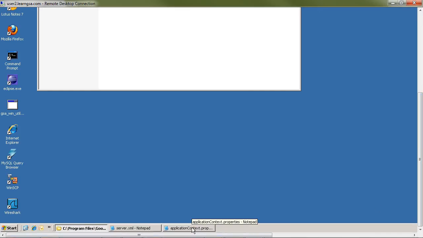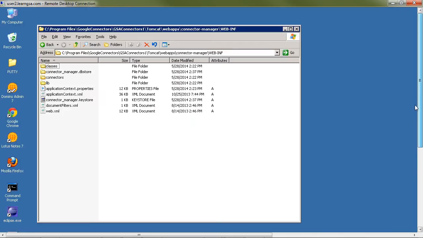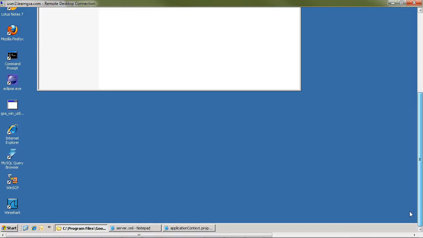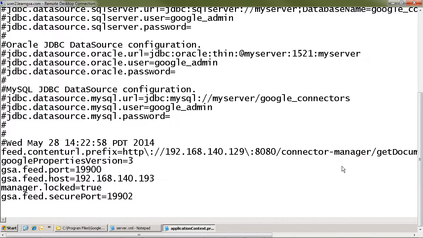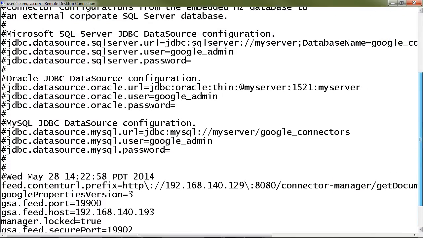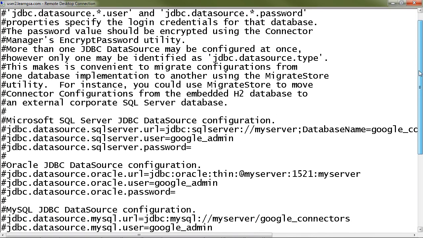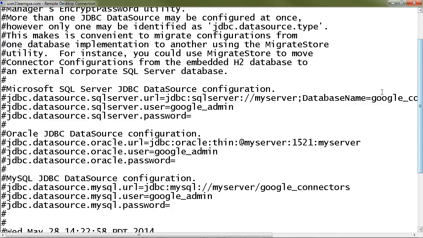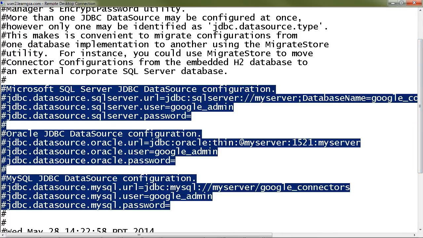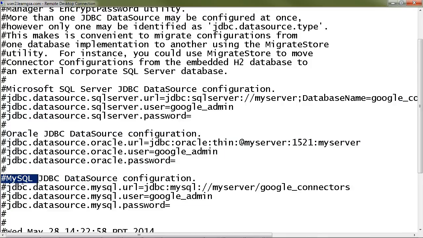So if I take a look at the file application context.properties, which is in my web-inf directory of the connector manager application, at the very bottom of it, I have a section for JDBC data source information, and it's commented out right now. The connector manager supports SQL Server, Oracle, and MySQL.